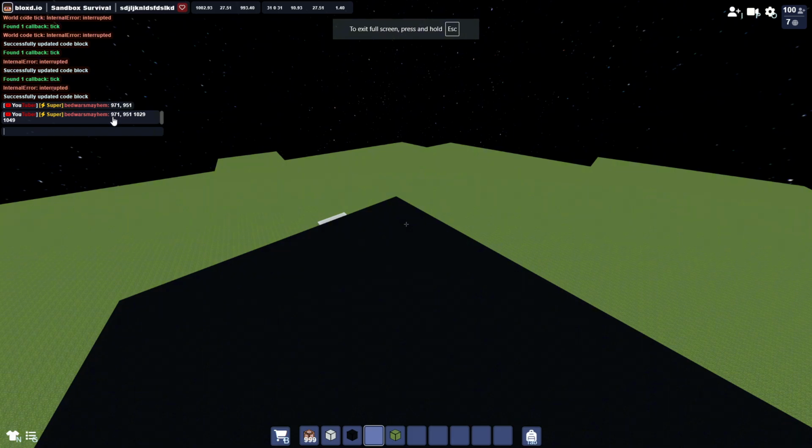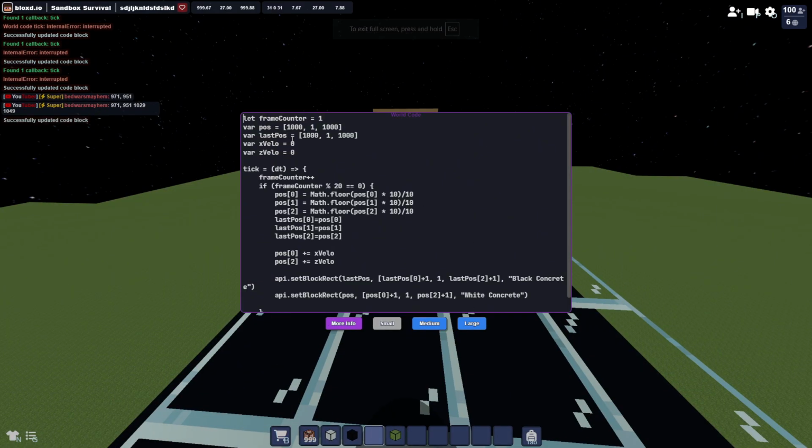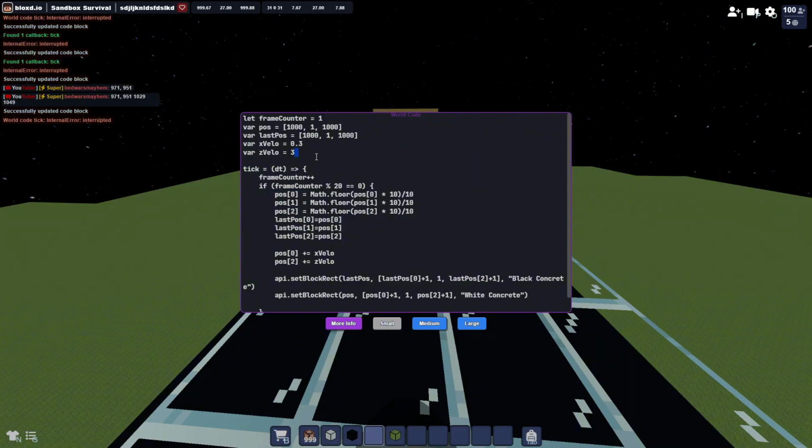The x has to stay within this number and this number x coordinate wise, and it has to stay between this and this x coordinate wise. And let's go and do the math. I'm also gonna speed it up a bit, because why not? Yeah, 3 is pretty good. Well, I'll make it 0.3 because I want to make it 10 FPS, of course. I was changing the FPS when I was bug fixing or whatever.